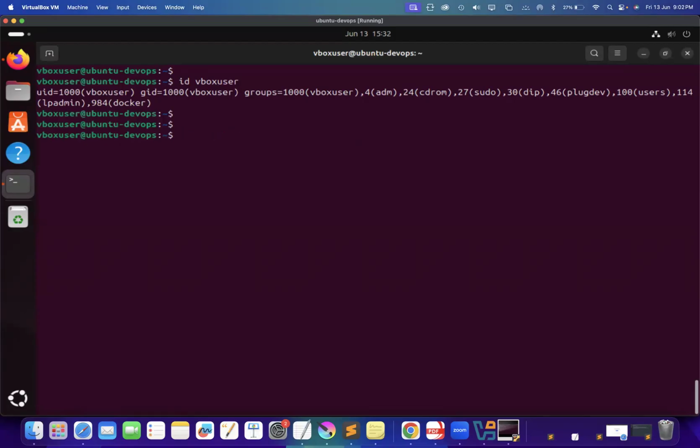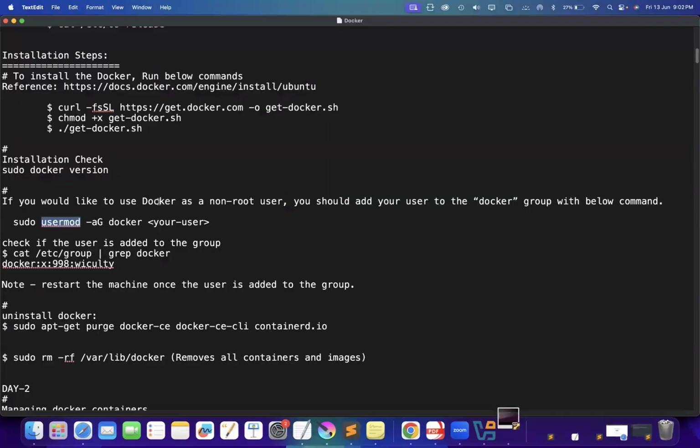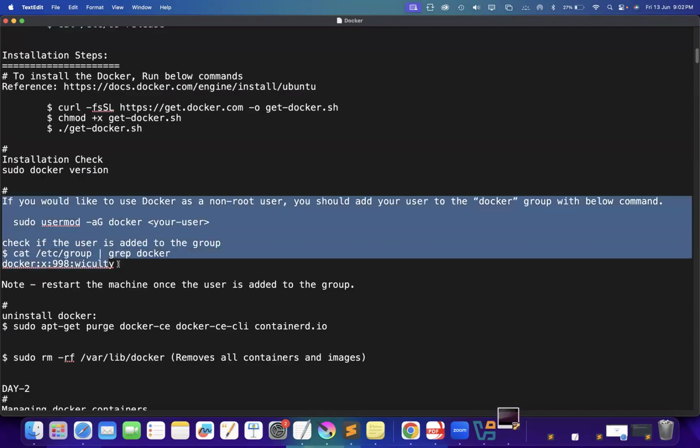That's how you configure the Docker command to be executed without sudo. Adding sudo always is not convenient, right? So this configuration will help you to run Docker without using sudo.